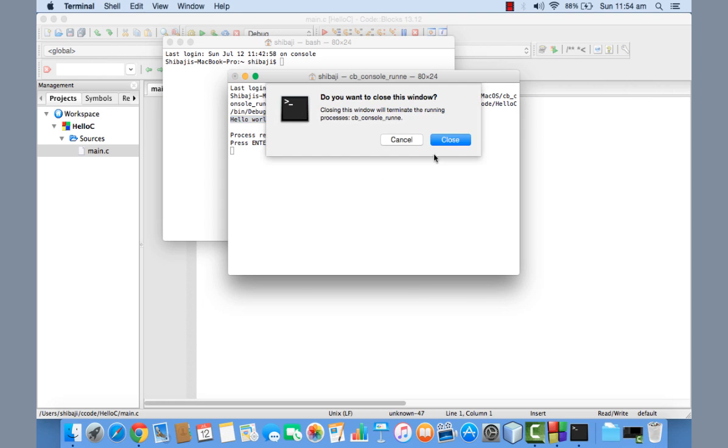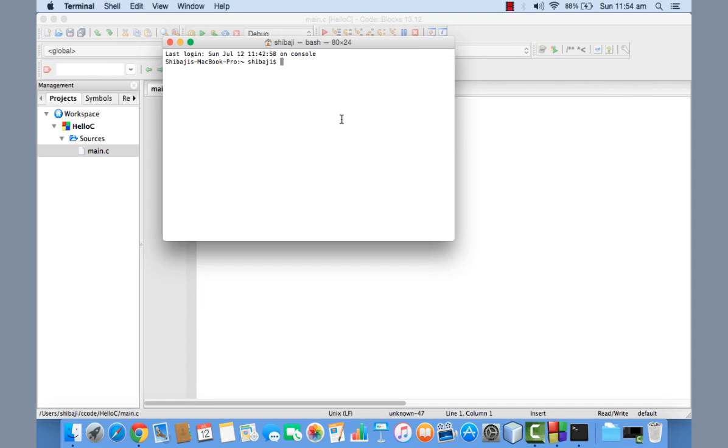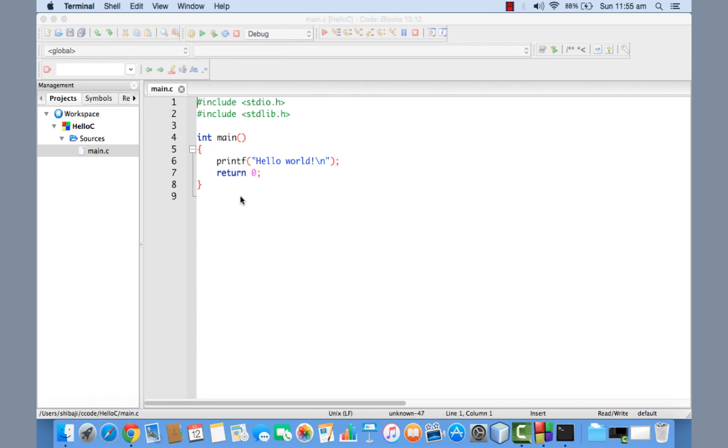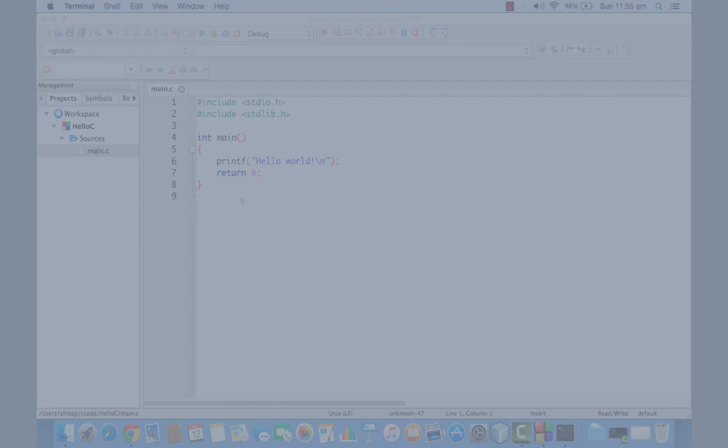So that's how you can download, install and create a project with your Codeblocks IDE, and this is simple to use. I will encourage all the students who are new to the programming world to use Codeblocks instead of NetBeans. But I will be using NetBeans throughout my tutorial. That's not a problem. C will remain the same. As far as the syntax of C is concerned, that is independent of the integrated development environment. You can use any development environment according to your choice. That's not a problem. Thank you.